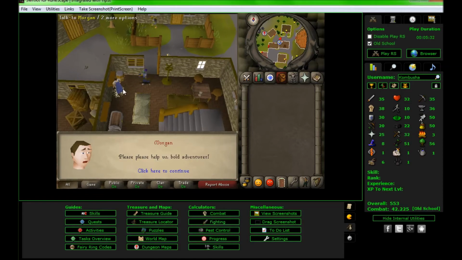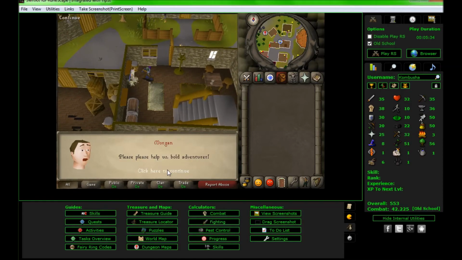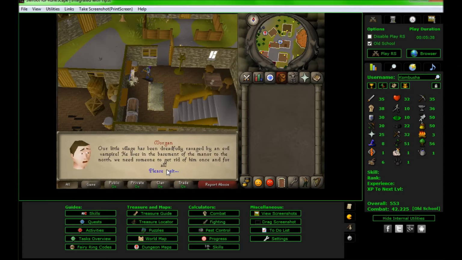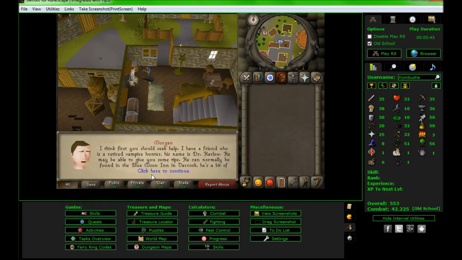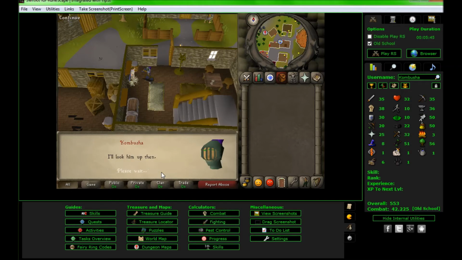Okay, this quest is Vampyre Slayer. So first, we gotta talk to this guy in Draynorville. And then he'll be like, oh no, there's a vampire, you have to go kill it for me.